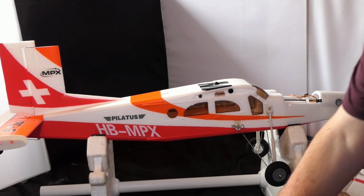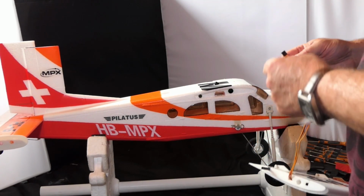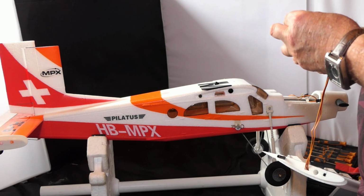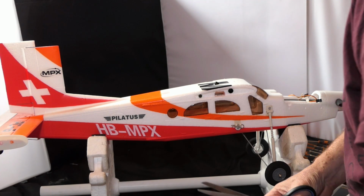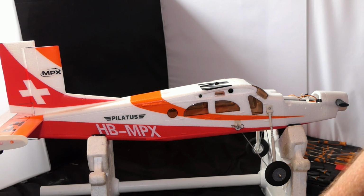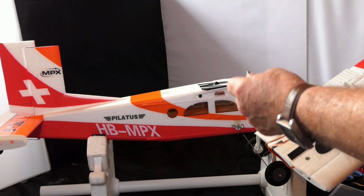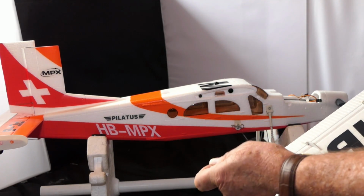And what they say to do is to tape the aileron and the flap connectors together, because they say it makes it easier to handle them. And that's exactly what I'm going to do now. There's a tiny bit of blend-on. The other thing they've done to make this multilingual is they've only put numbers on the connectors. So this, for instance, is 7 and 5, or 5 and 7, however you want to look at it. And in the manual, depending if you're French, German, you look at those numbers and it tells you what they are in your language.